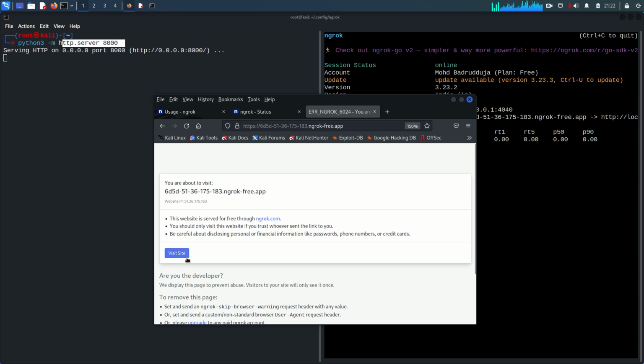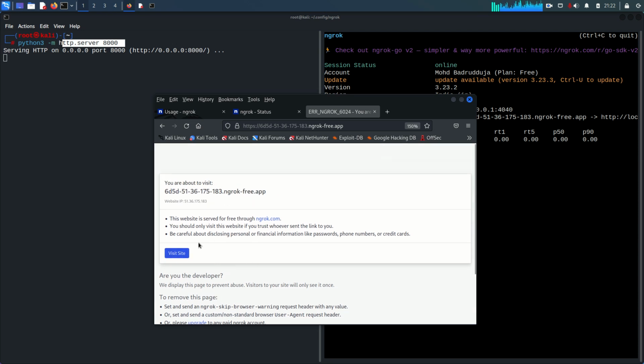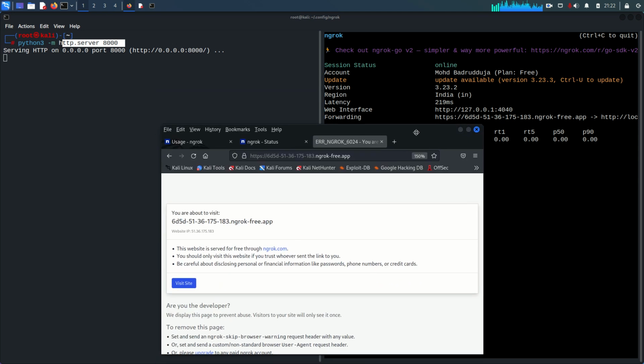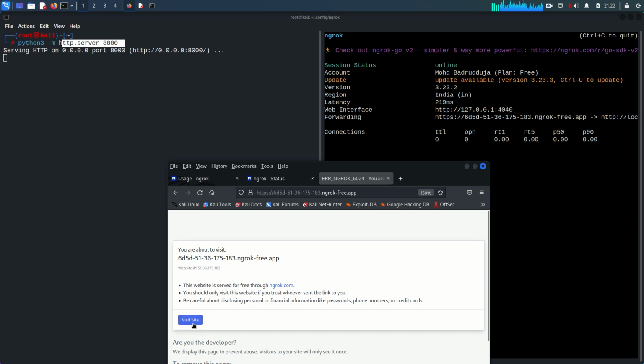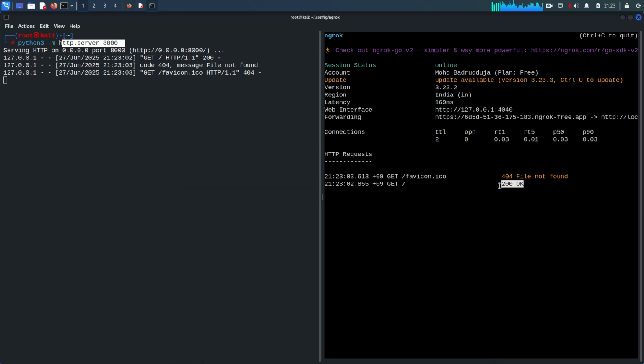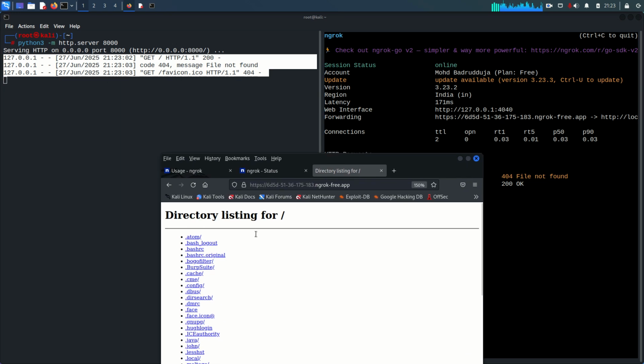I access this URL, but up to now there is no hit here. Once I click on visit page, you will see the HTTP request here: 200, a GET request, and here also we get the hit. But until we click on visit page, we cannot see the hits here.